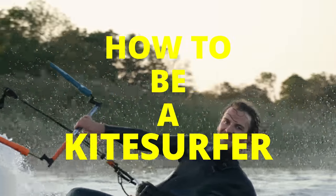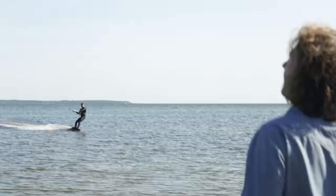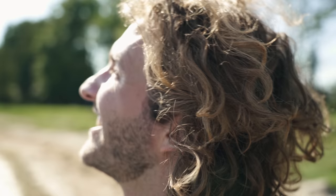How to be a kitesurfer. Follow these steps and you can be like us. Spend a summer day with your friends at the beach. See those kitesurfers out there? They're at least 10 times cooler than anything you've known before. Oh my gosh, he's so cool. I want to be just like him. You realize you want to be just like him.